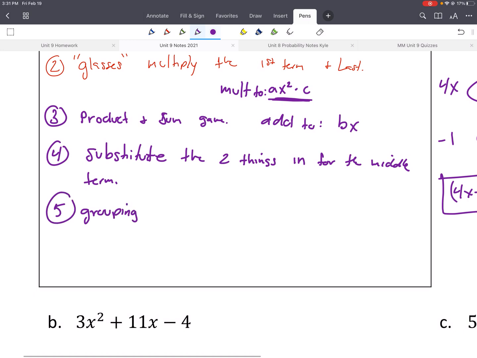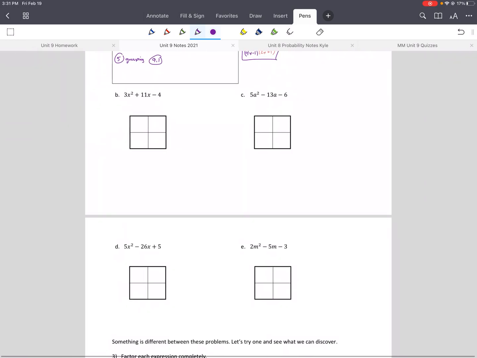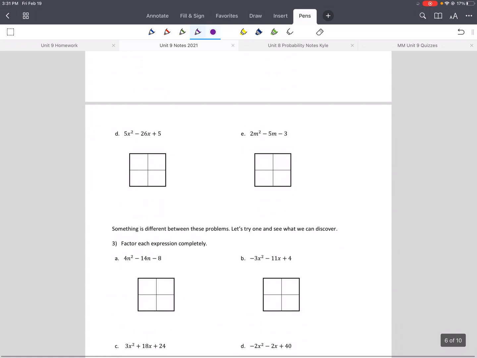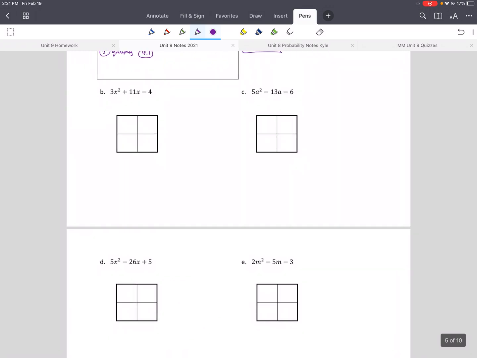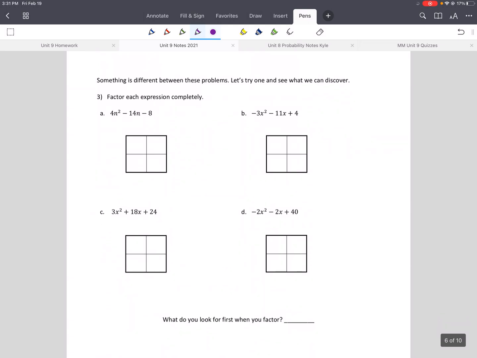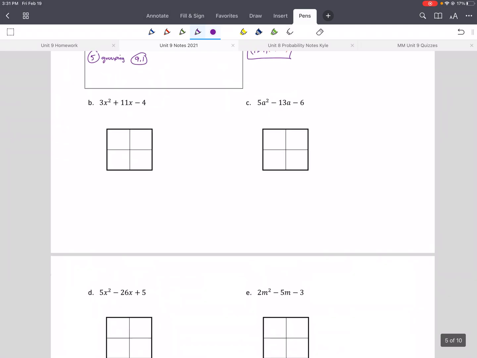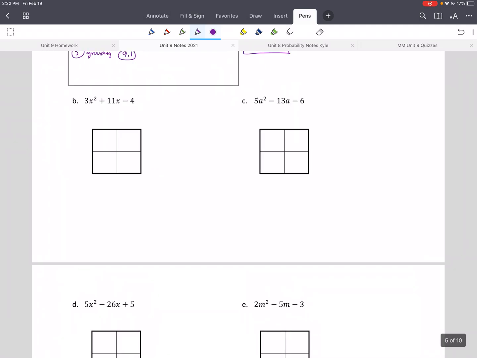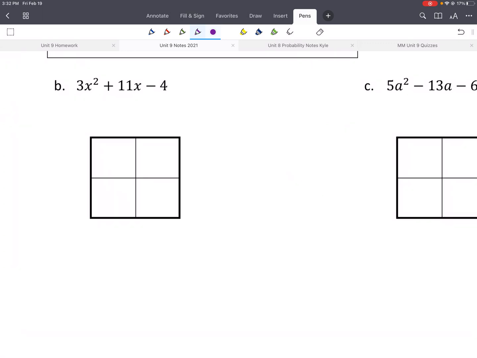So that was 9.1. Okay, so let's do a couple more together. You're welcome to pause anytime. For these ones, the first four, there's not a greatest common factor, and for these other ones, there is, so I have those separate. If you want to skip down to there, if you need some practice with that, then just go to that point. Okay, I probably won't go over all of these.